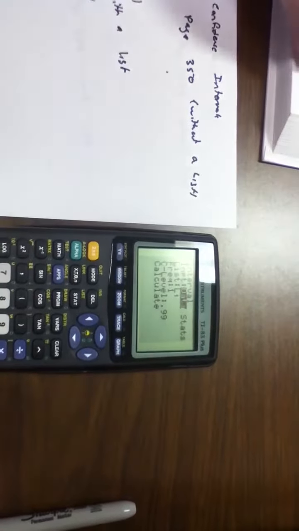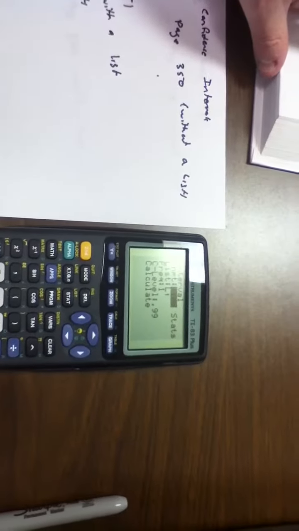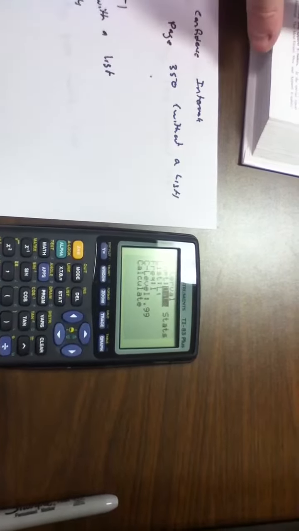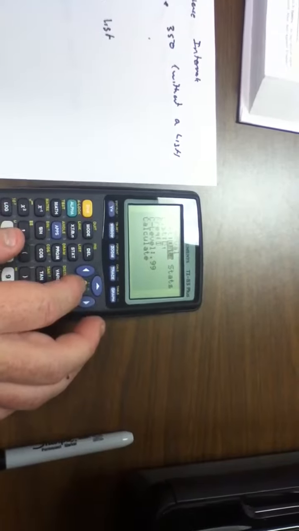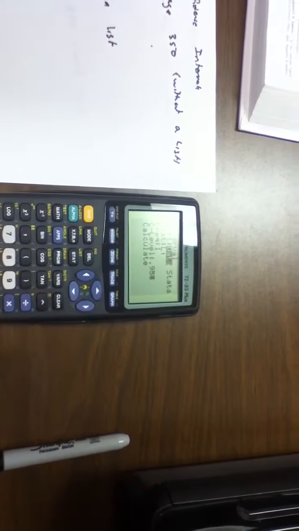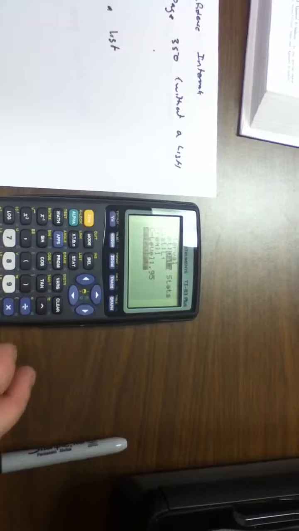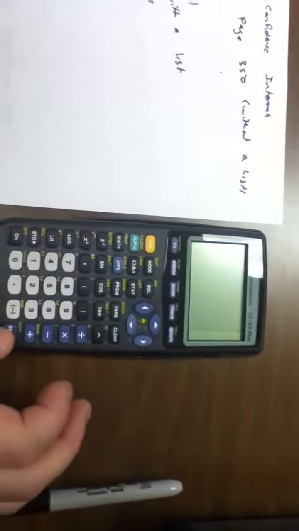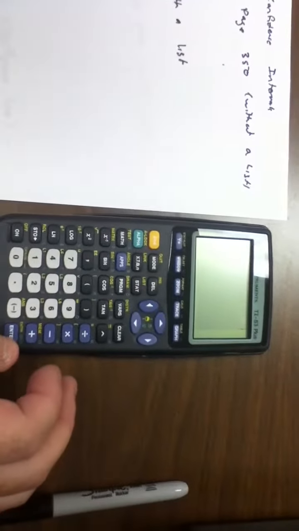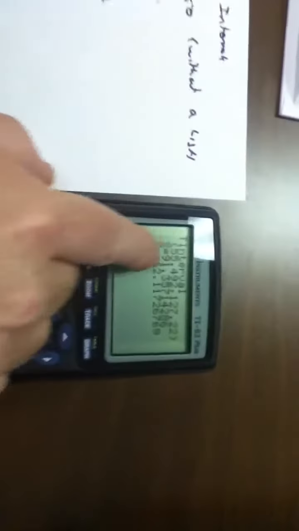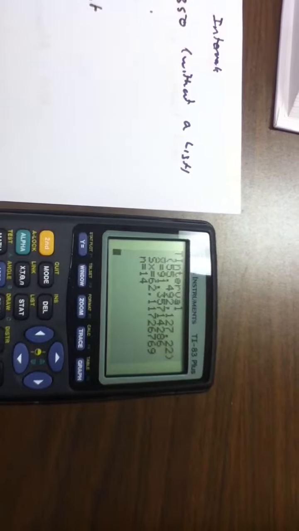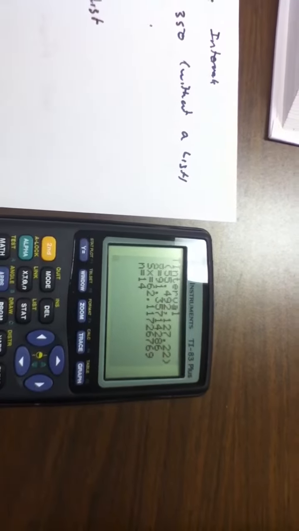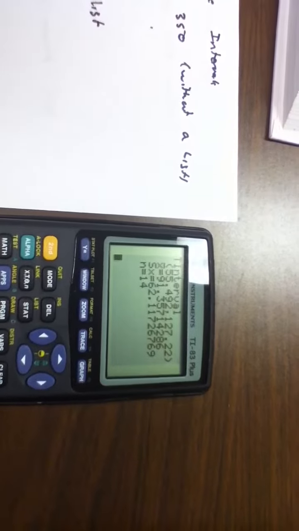So number 100, they're looking for a 95%, it looks like. So arrow down, put 0.95, hit calculate. Again, it's going to think some more for us. Eventually it gives us our interval. It gives us our x bar, and Sx is your sample standard deviation, and the sample size. The interval goes from 55.492 to 127.22.